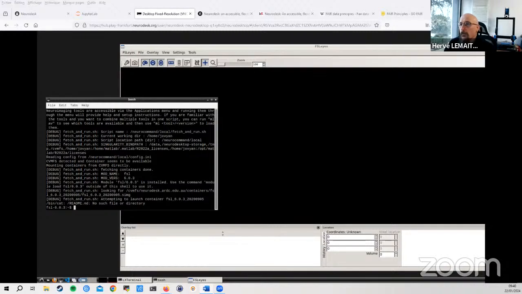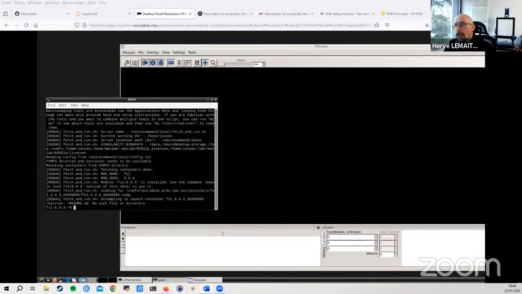One point I want to make before we go on. This version of Neurodesk is what they call Neurodesk Play. It's a temporary session, so you cannot keep it long term. But if you go to another kind of Neurodesk, you can keep it, or if you install it on your local PC, you can keep it too. In the web browser it has limited resources. You cannot do big analysis, but at least you have a way of doing analysis.